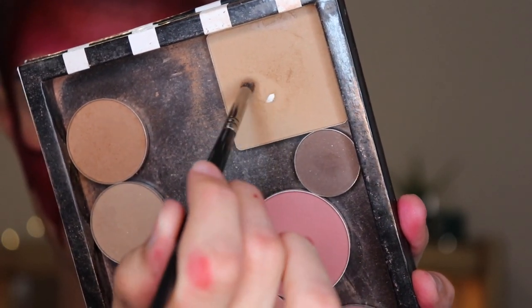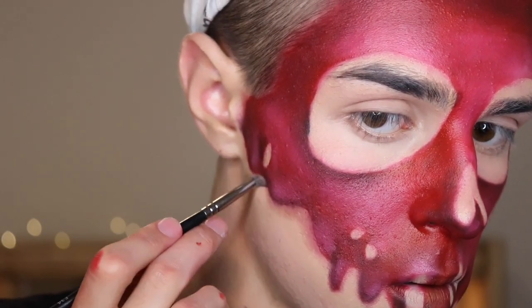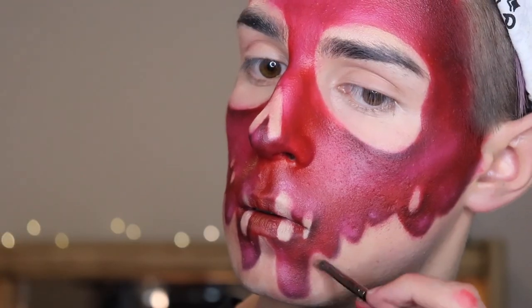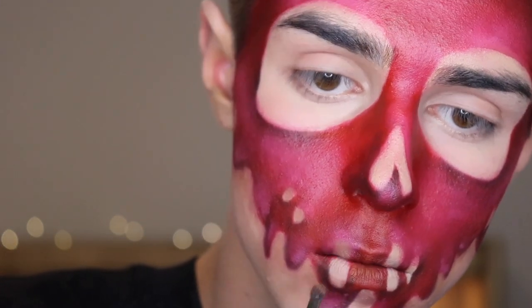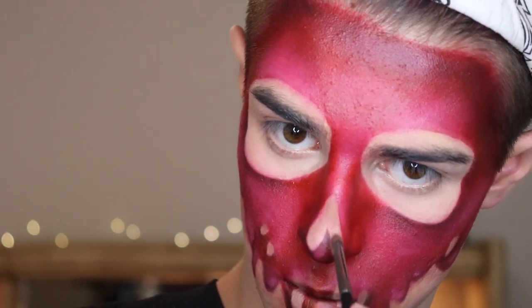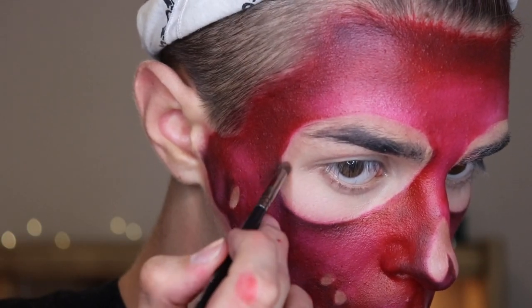So now I'm using my Benefit Hoola bronzer. I just took it out of the little box and I'm putting this underneath the drips so it looks like it's on top of my skin, and I'm just kind of messily blending this out. This part doesn't have to be completely perfect because it's just our transition color. And then I'm putting that also in the holes on the top part, because that would cast a shadow downwards if it was dripping. And then same thing with the nose, poking out more on the top, and then the eye sockets as well.